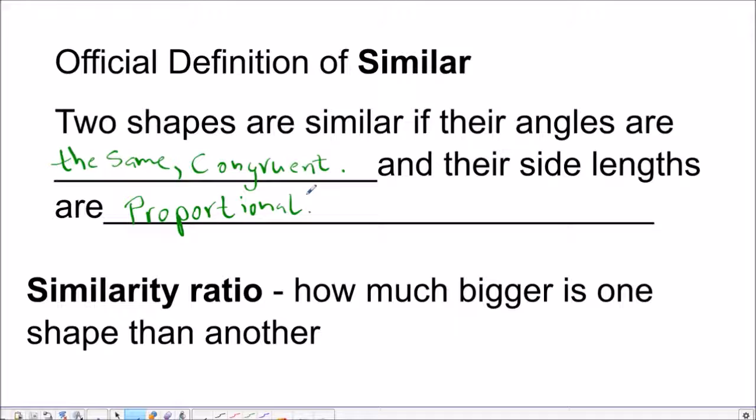And that's why we started out with solving a proportion today. We're going to see how that applies here in just a minute. So we called it a dilation factor before, but now it's called a similarity ratio. And all it does is it tells us how many times bigger is one shape than another. Now, it doesn't say the word times here. You may want to add the word times to your note. How many times bigger is one shape than another?